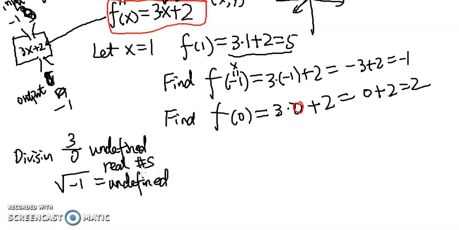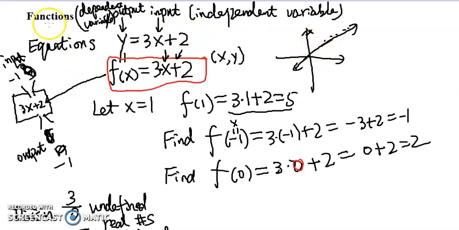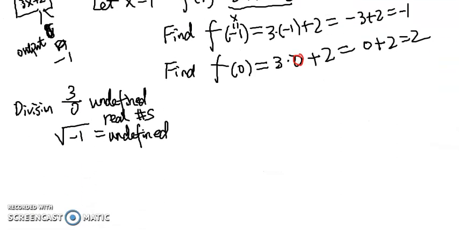In higher-level math, there is a class called complex analysis that deals with imaginary numbers or complex numbers, but in lower-level math, we usually don't talk about them for functions. So in this chapter, we assume the square root of -1 is undefined, not equal to i. It really depends on the subject we're talking about. When we talk about functions, we only talk about real functions, no complex numbers involved.